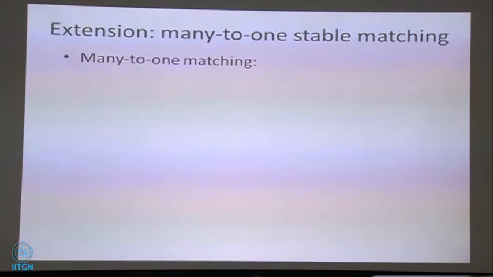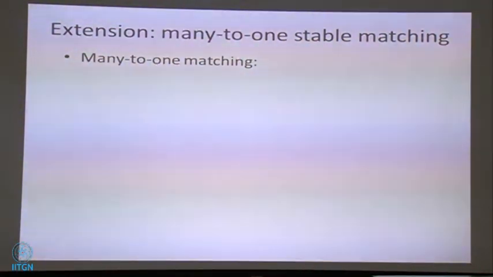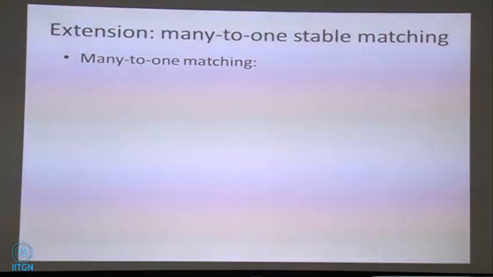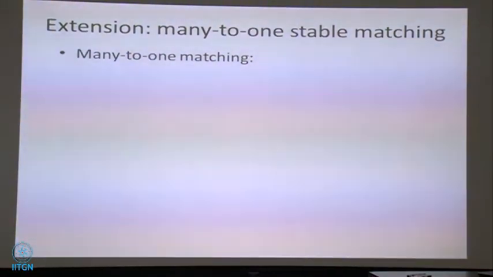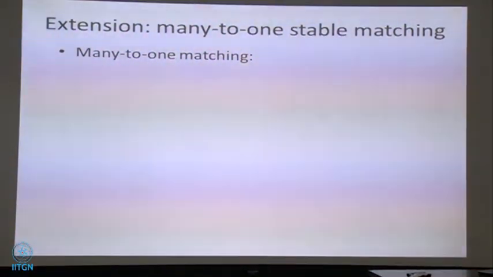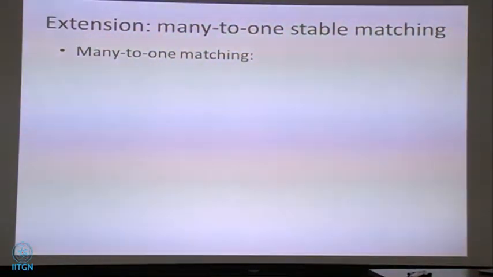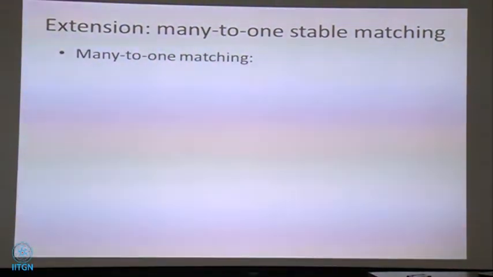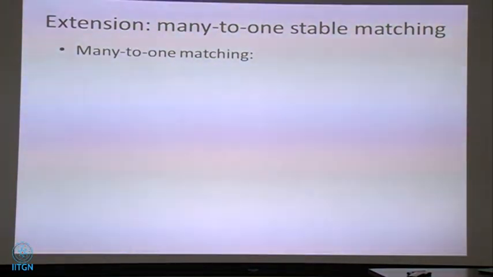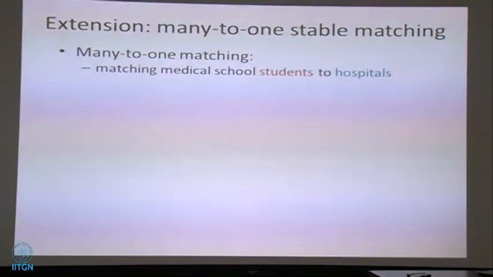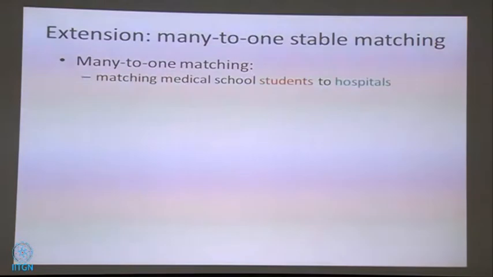Okay, so why is it interesting? Well, let's talk a little bit about the flexibility of this algorithm and how robust it is. Robustness is something we generally want in the algorithms world. Our algorithm should work not just in the specific narrow setting we described it for, but hopefully it should be flexible enough to extend to a broader range of scenarios. And this is something that we have in spades with the Gale-Shapley algorithm. So first possibility, many-to-one matchings. That would be matching medical school students to hospitals.